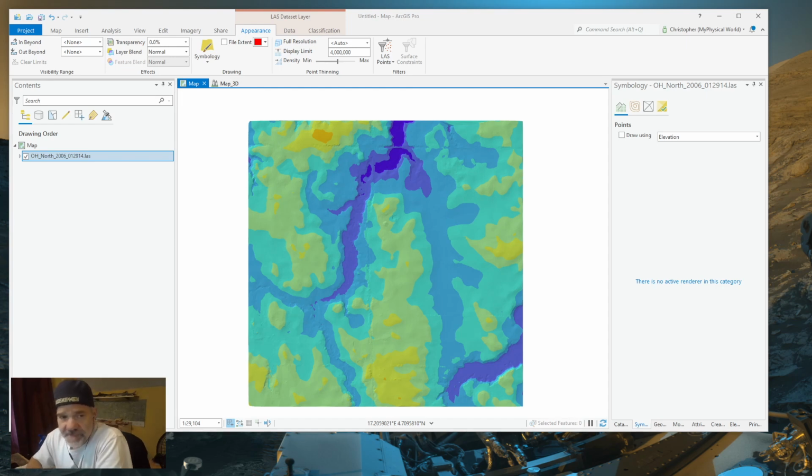However, a lot of depositories for that data no longer put the uncompressed LAS files on their servers. They put the compressed version of a LAS, and that is called LAZ, L-A-Z.